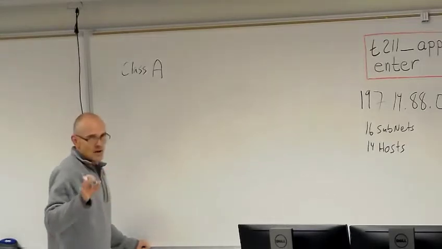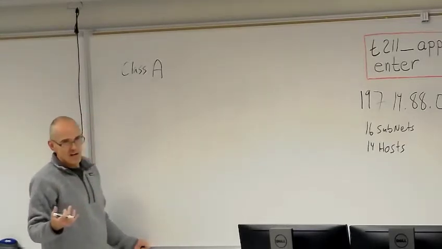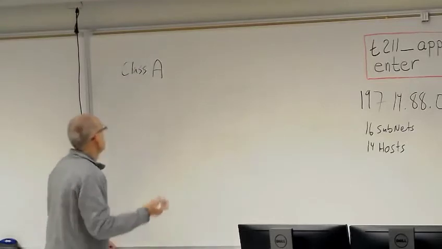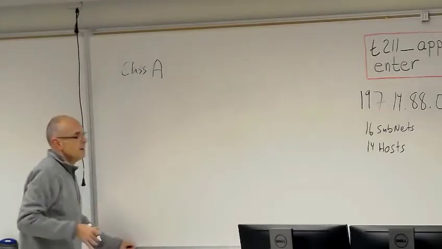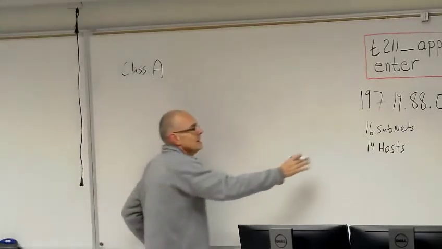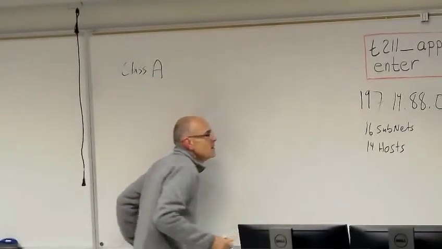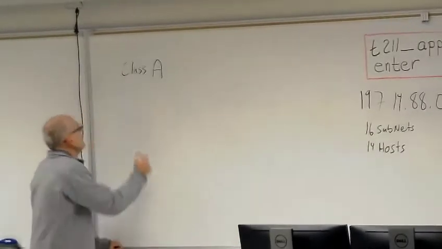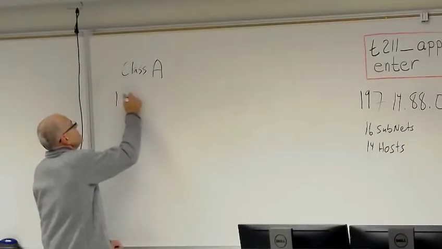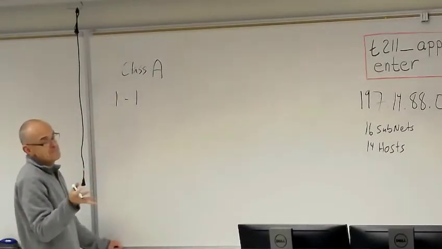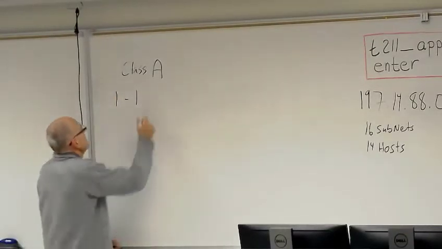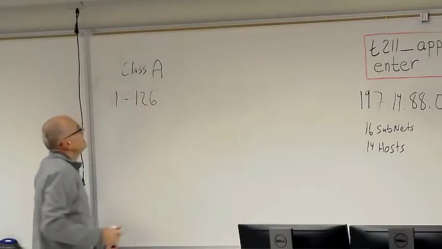When you're looking at IP address ranges for a Class A network, this will be our indicator. If you look up here on the whiteboard, I've written an IP address. This is a 197. So for that first octet, for Class A we're looking at any number between 1 and, what did you say there? 126. Okay, good to know.